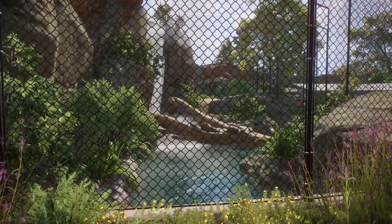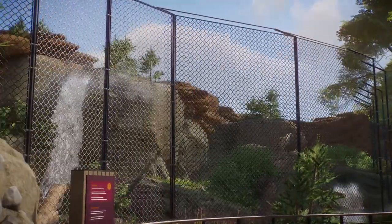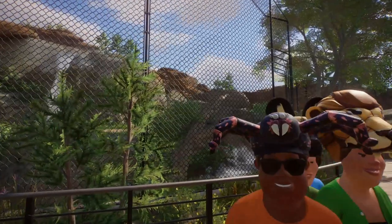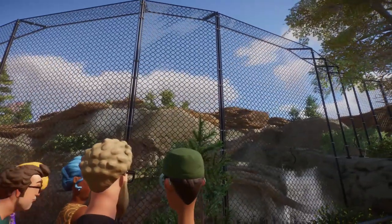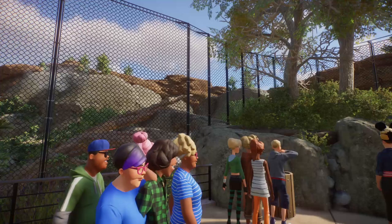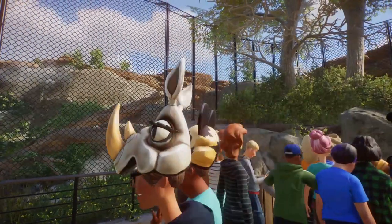So this is the mountain lion? Yes. And then Haribo, and maybe Christina too, did an awesome job with the mesh structures. I was doing research and found out that cougars can jump 6 meters up from a sitting position, so obviously it needed some kind of netting. Haribo tried to do the roof thing too, but mesh in Planet Zoo is very uncooperative and it was disappearing very quickly, so it looked very strange. So we came up with this solution, and unfortunately it takes some part away from the wonderful job Remnant did on the exhibit itself. It's okay, it looks very realistic. It had to be done. That's how it is.